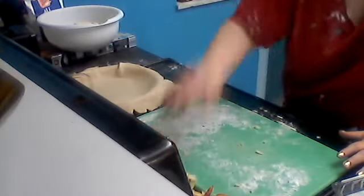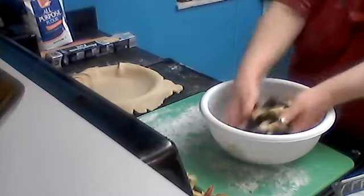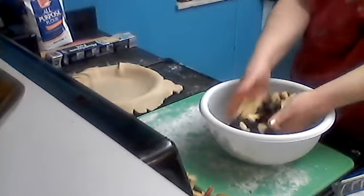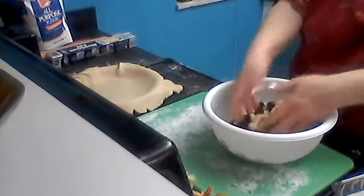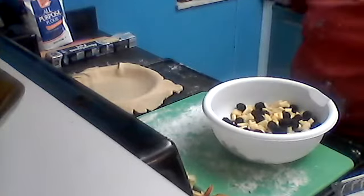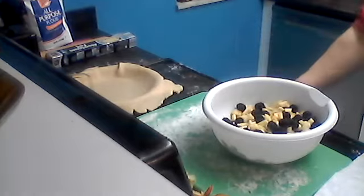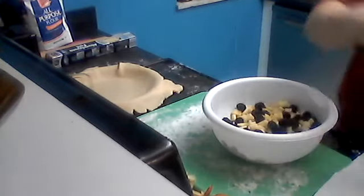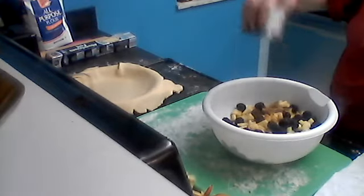Okay. We're just going to mix all that fruit up where it's equally incorporated. Equal amounts blackberries, equal amounts apples. Smells wonderful. Now, the recipe calls for a little bit of cloves, which I'm not going to measure. I'm just going to pour some cloves in. There we go.